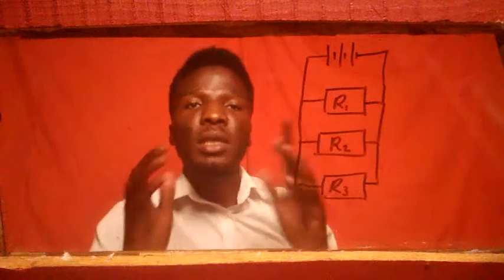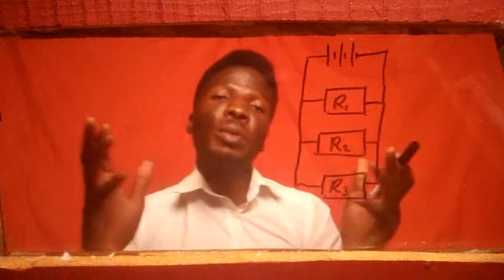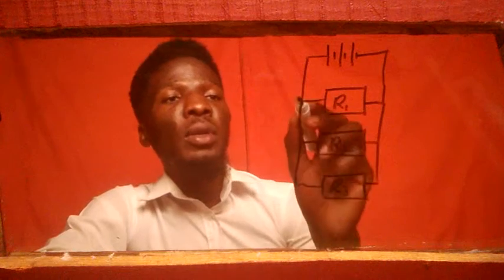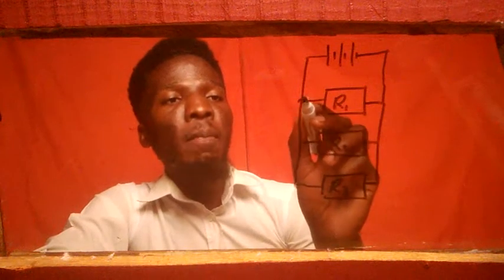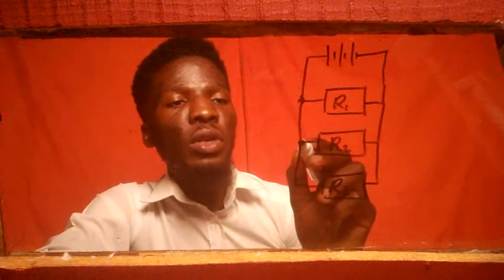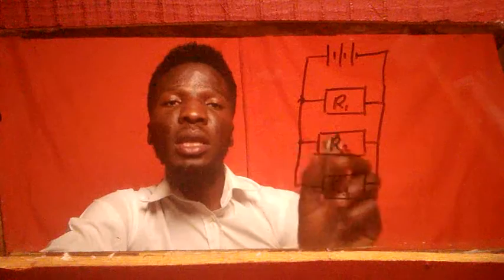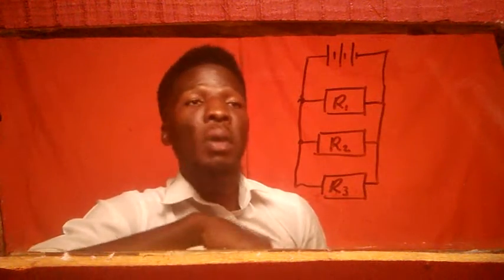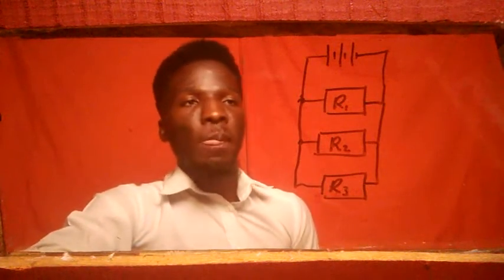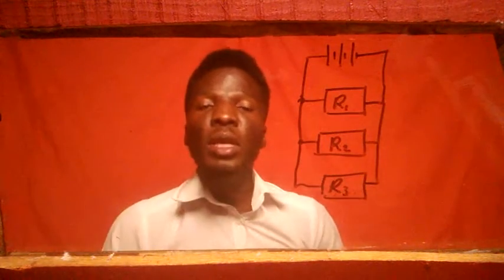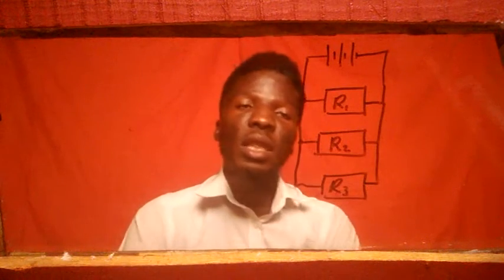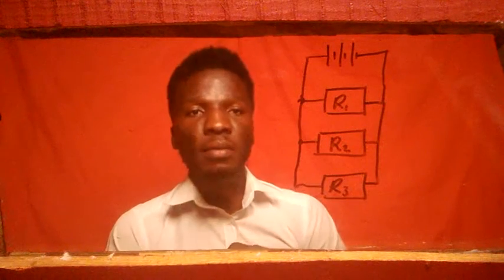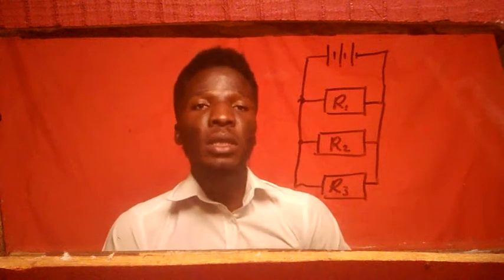So when you're looking at resistors that are connected in parallel, what we'll be able to observe is that there are actually junctions. We are able to see that there is a junction there, a T-junction. There is also a junction there. So once we see that kind of connection, we simply need to know that it is a parallel connection. Now there are just a few concepts that we need to know concerning resistors connected in parallel. And these are concepts to do with the voltage as well as the current.